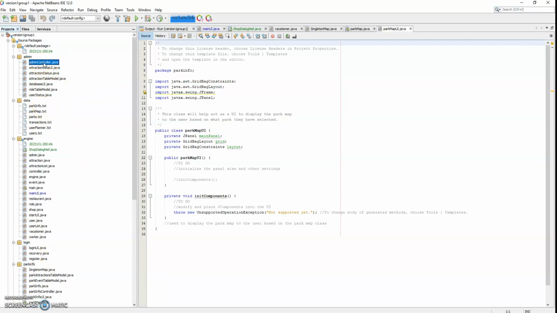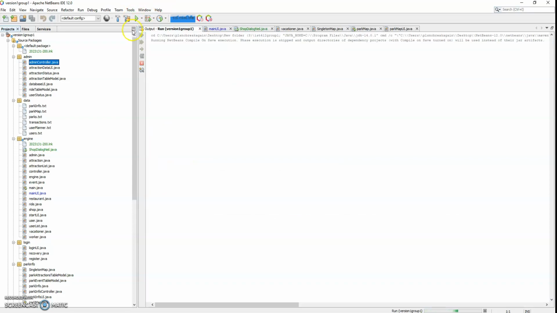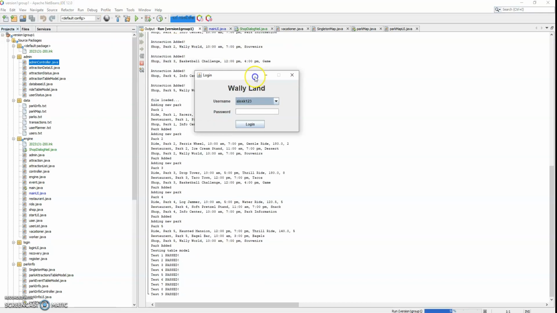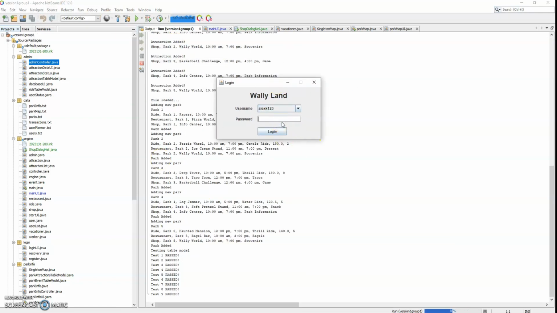With that being said, I will now go into the description of our four use cases. I'm going to boot this up just to give a small rendition of what I mean. One of our use cases was just logging in, and having this little area where you can select your user and just log in.